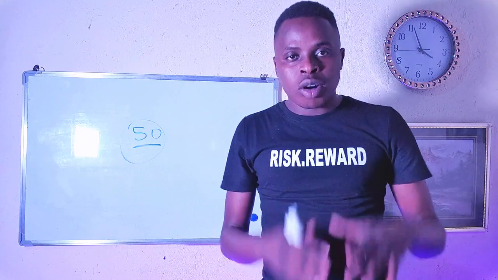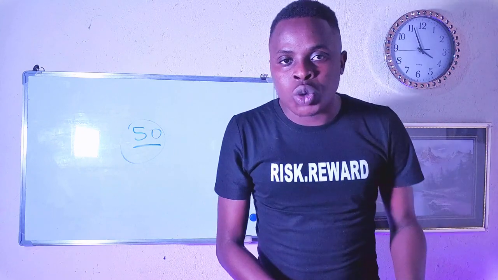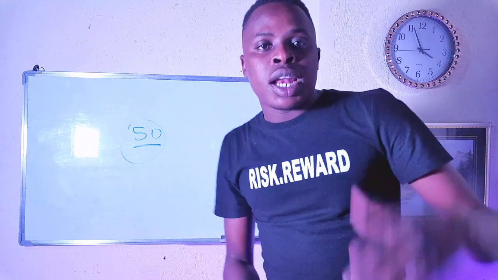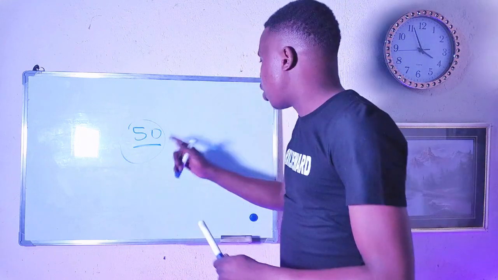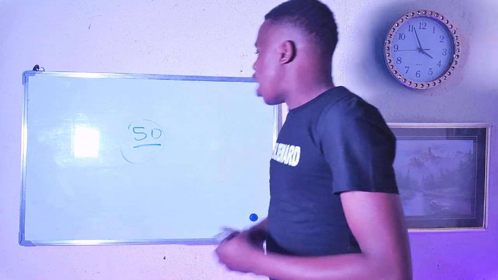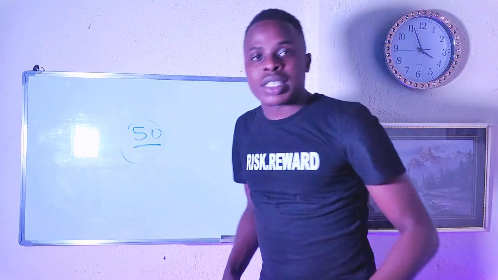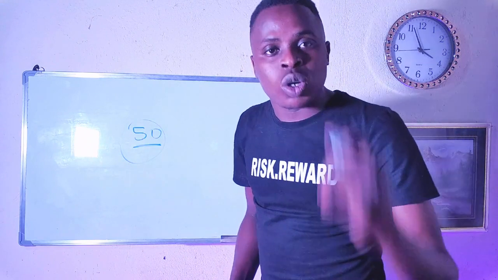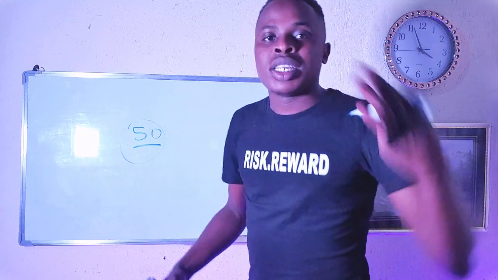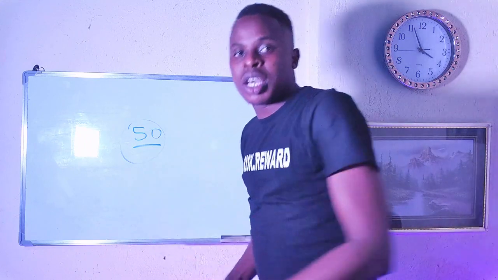Okay, so most importantly, the first step if you want to grow a small account is to determine how small is the account, how many chances do you have with that account, and what do you need to do with those chances. Okay, here's what I mean by this. Let's say you have $50 in your account, right? If you have $50 in your account, the next thing that you want to know is, how am I going to risk this $50? Am I going to risk this $50 on one trade only, right? Or am I going to give myself 10 chances to grow this $50? Meaning, once you know that, you are going to know exactly how much you are risking per trade, right?